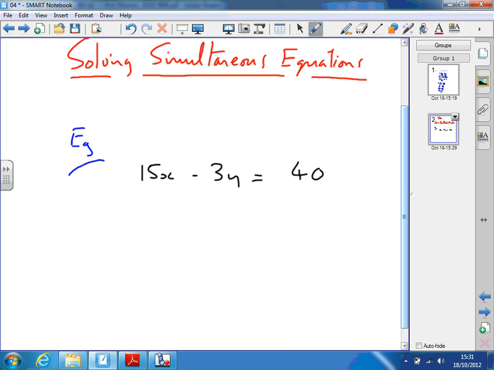However, I also know that for the same scenario, this could be some situation where I'm taking some measurements and x and y are resistance values in a circuit. And I put different voltages across, and I notice, for example, that 15 volts across the first one and 3 volts across the other, I get 40 amps current, say. I'm just making something up here. And then I change the situation, same resistor values, but I then have 20x plus 3y equals 50.